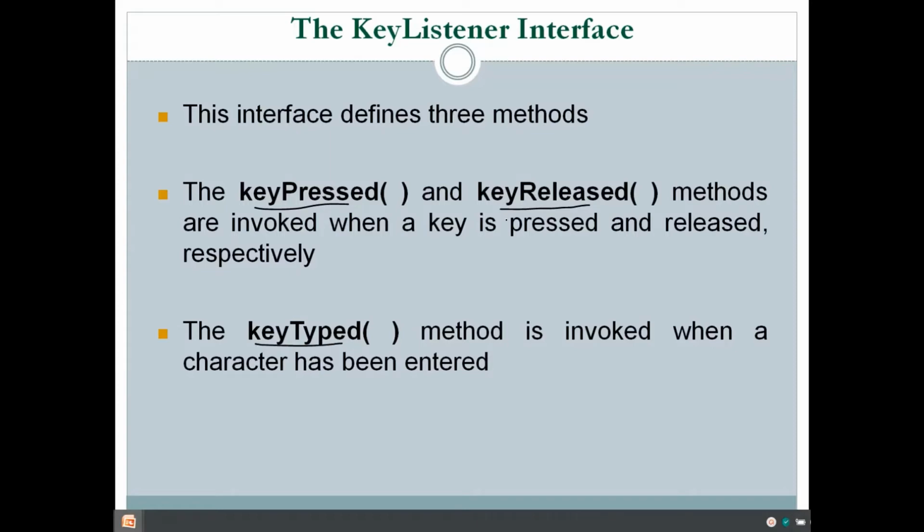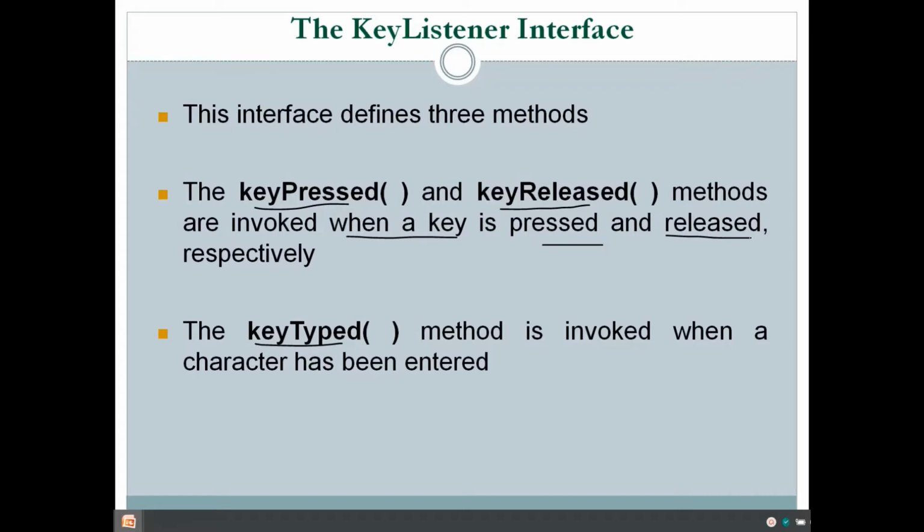Key pressed and key released methods are invoked when the key is pressed and released. When we press a key on the keyboard, the key pressed event is generated, and when you release it, the key released event is automatically generated. Whereas the key typed method is invoked when a character has been entered.